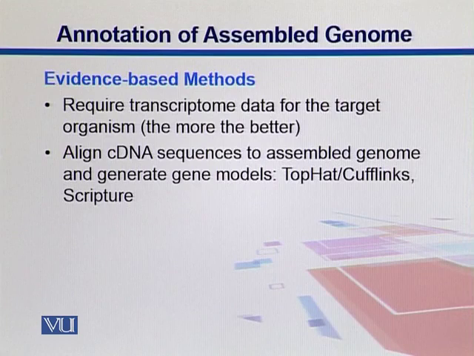There are evidence-based methods. So we try to hunt the genes through their messenger RNAs. We can take the transcriptome data and then align the cDNA. We take that messenger RNA, we get the cDNA, and then we try to assemble the genomes while using these cDNAs. These cDNAs are coming from the genes. So when we put them together, when we make their assembly, we can identify the genes. There are different software like TopHat, Cufflinks, etc. We'll discuss them when we talk about gene expression or the analysis of next generation sequence data.